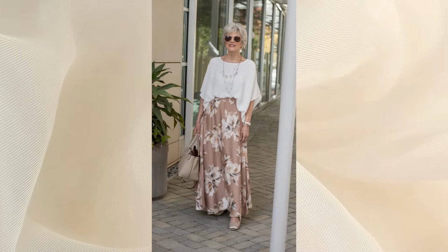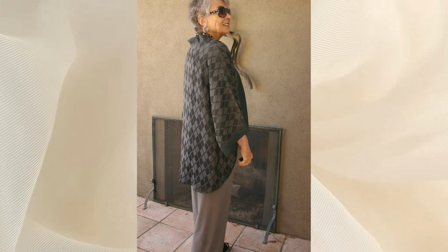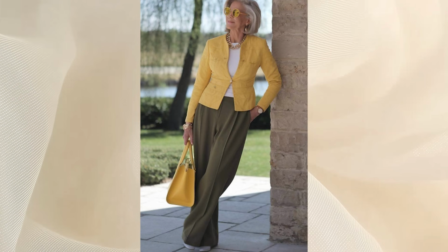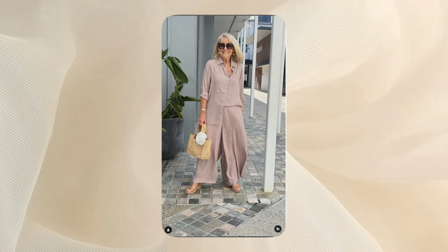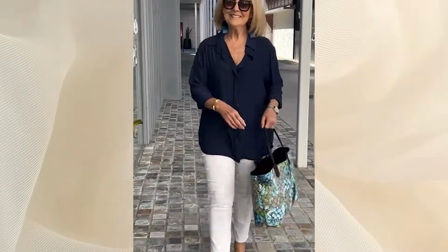Mistake 6. The final mistake is wearing stiff pieces that lack movement. Rigid shirts, heavy skirts, or boxy fabrics create a static outline that hides your natural curves and shortens the silhouette. Without flow or drape, the eye moves sideways rather than upward. This makes even a well-styled outfit appear heavier and less refined than it could be. Solution: movement is what brings life and length to your shape.